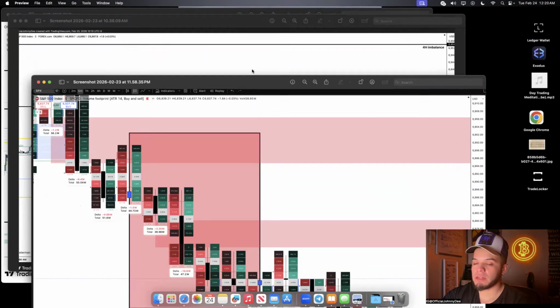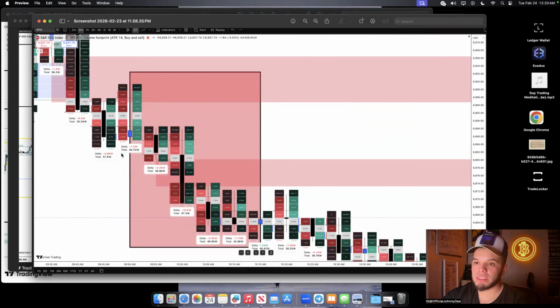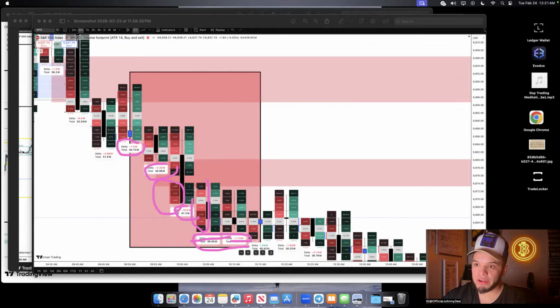And then essentially on the delta footprint, we had aggressive sellers showing their cards here, here, here. We had a stacked imbalance there as well. And then there and there, we had a lot of aggressive orders. You can see that the reds are very dark colors as opposed to the greens. The greens are very light greens, which is showing me that not a lot of aggressive buyers were in position on this trading day, which showed me that, hey, price is going to melt and price is going to have a bearish day.